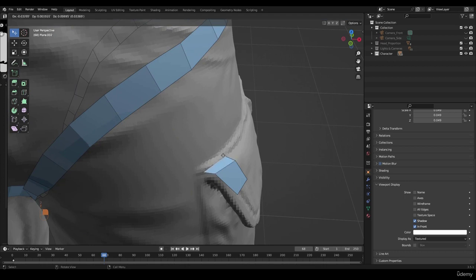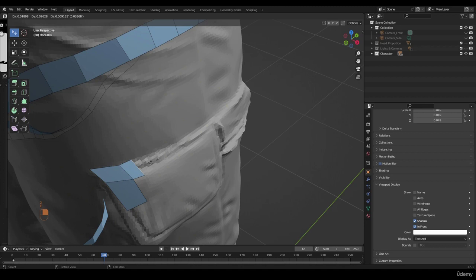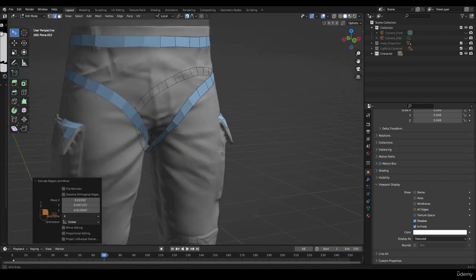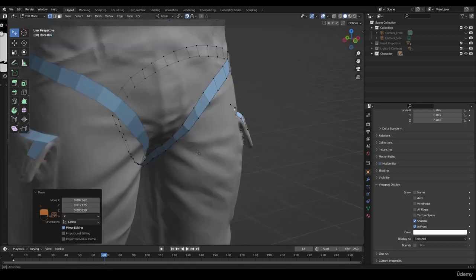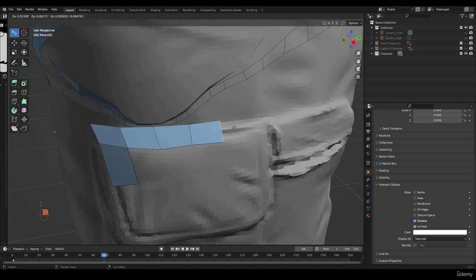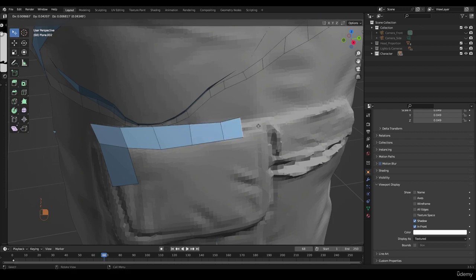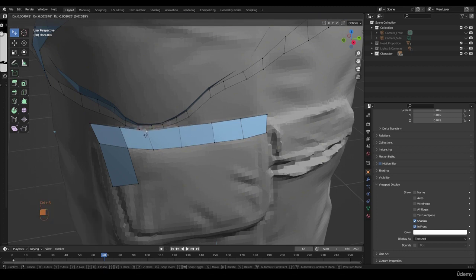Okay, I'm going to select the edge and extrude. Extrude this out. So when we do it on one side, you can see that it does it on the other side. Go all the way over here, and maybe you could add another one right here. There you go.